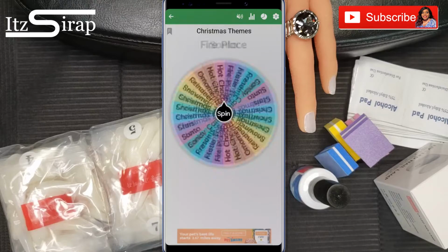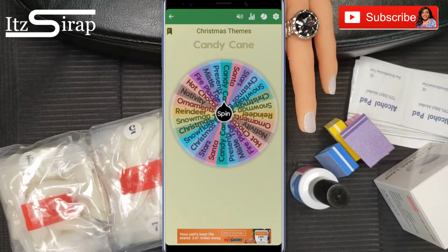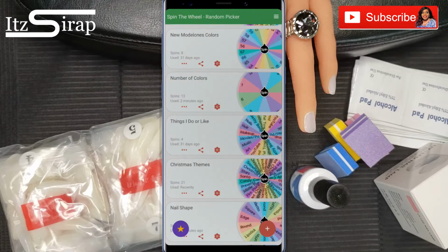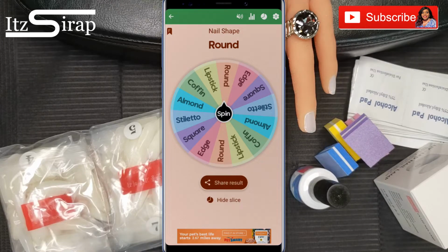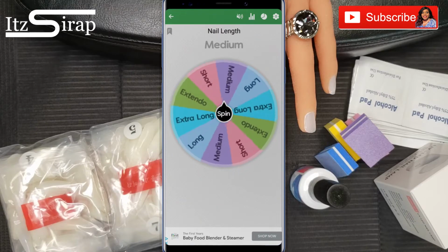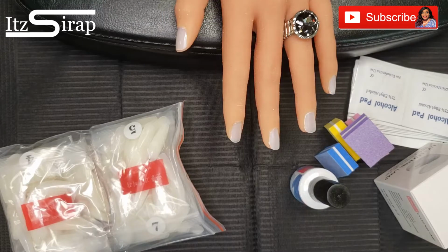So for the theme, we have, okay, snowman. And we got presents, okay? Snowman and presents. That's going to be interesting. For the shape, we have round, okay? And for the length, we have short, okay? Short, round nails with snowman and present. So this is going to be very interesting.